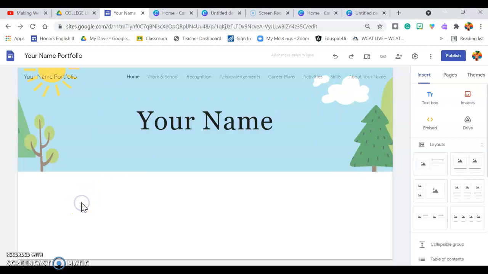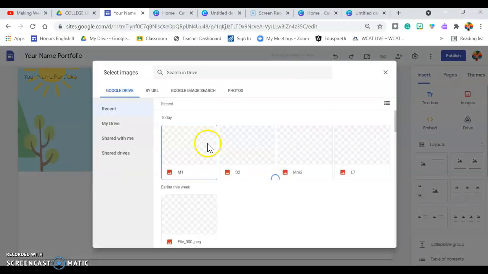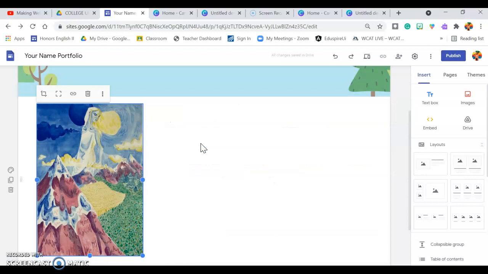All right, so now that we've done that, let's also talk about adding pictures to your pages, because on this first page, I want you to put a picture of yourself. So for that, let's say that we're going to get an image from Google Drive. And I'm not going to find a picture of myself, but I'm just going to upload something that's in there. This is one of my daughter's art pieces. And so it's really that simple. You saw me click on the insert, and there it is. So sometimes it gets a little finicky, and once you publish it, someone else may tell you that they don't see an image. It's a good idea to double check all that stuff.